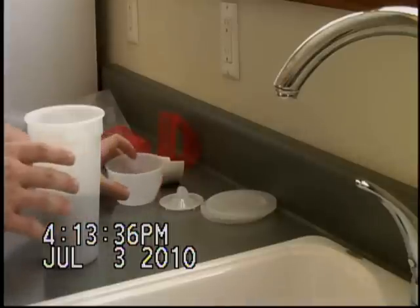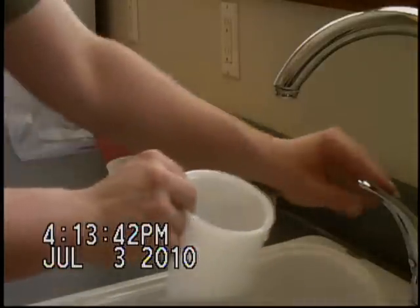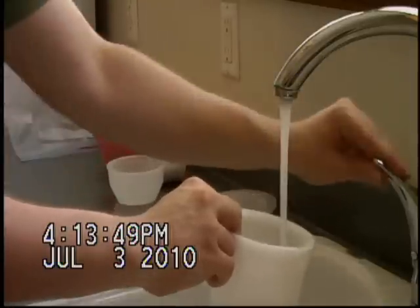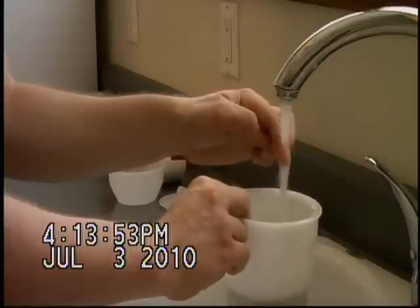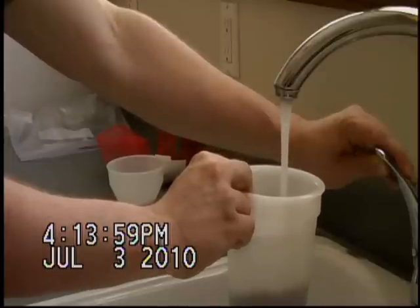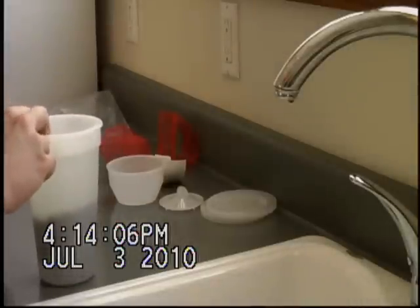Now that the seeds are in the sprouter, it's time to begin the soaking process. What we like to do is fill the sprouter with lukewarm water and completely submerge the seeds under it. This will ensure that they're able to absorb all the water they need to sprout later on. The sprout guide has specific instructions on how to soak most of the seeds you'd want to sprout. For mung beans, you want to soak them for 8 to 9 hours.